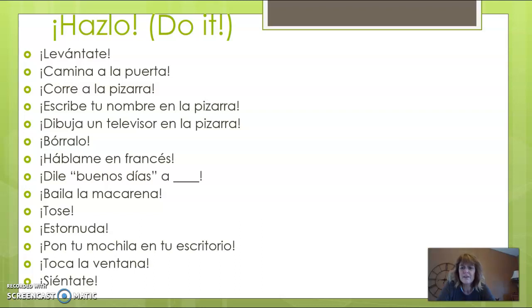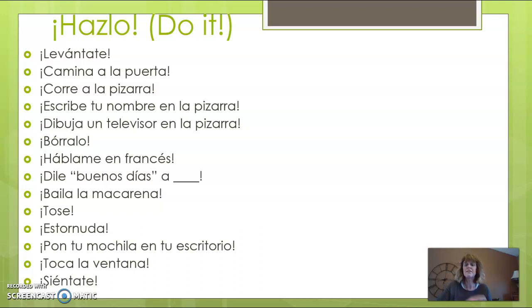there are often commands that we have as affirmative commands, like do it, like hazlo right there. But sometimes you want to give somebody a negative command. In fact, you might want to tell somebody, don't get up. Don't walk to the door, right? So let's take a second, and on the right side, I would like you to fill in those as you see those, and I want you to think about the pattern that you see developing. Wouldn't it be great if, to make a negative command, all you had to do was put a no in front? That's not how you do it. So let's show it. I'll show you how the first one goes.